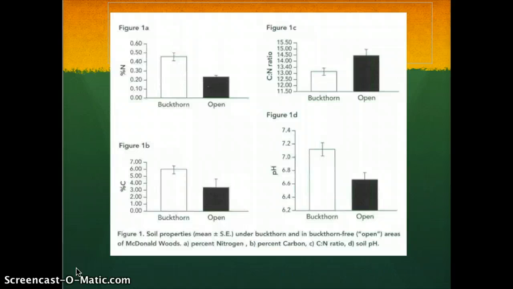For example, with nitrogen, when there's too much of it in the soil, it can halt the flowering, it can halt the production of berries, and it increases the production of leaves, meaning the plant needs more water. This causes many problems in the plants. Buckthorn is killing the soil with too many nutrients.